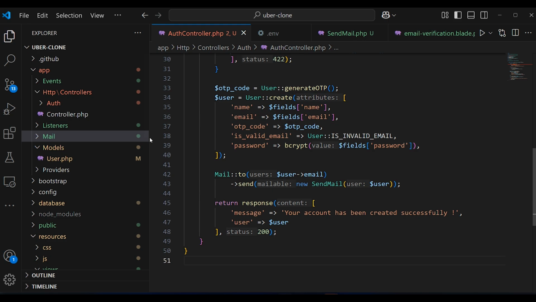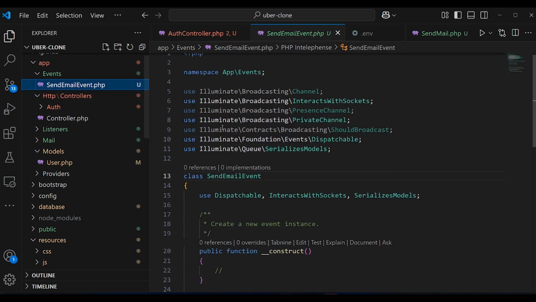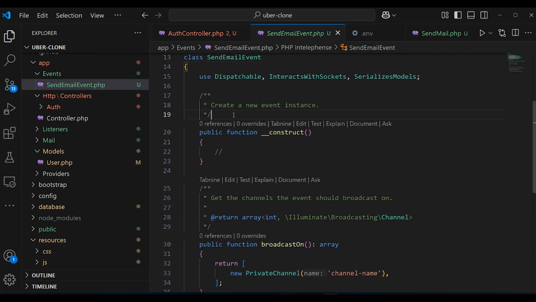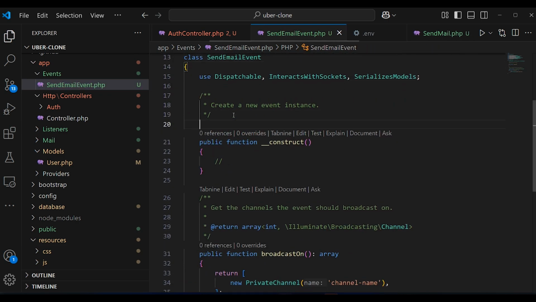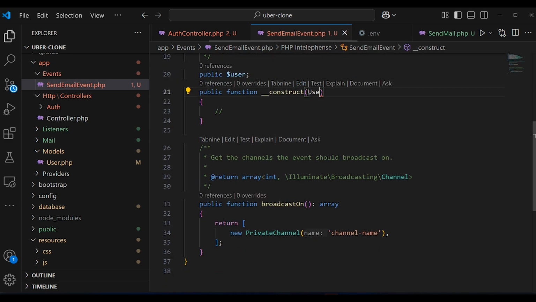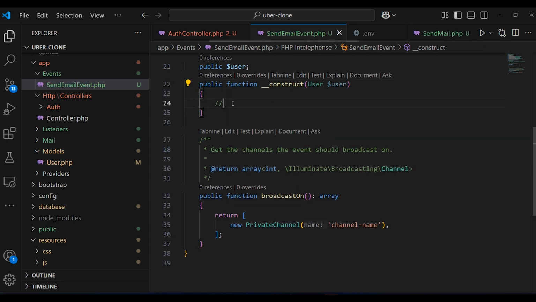Now we are going to get into the Events folder, SendEmailEvent, and we're going to pass to this class the user model. I'm going to declare a public user, pass the user model, and then instantiate it with that user.